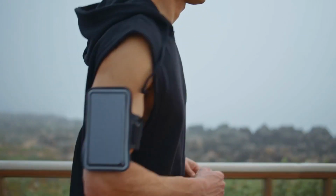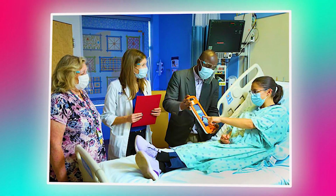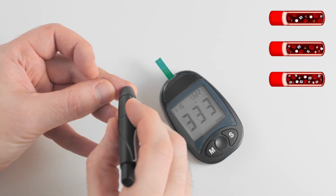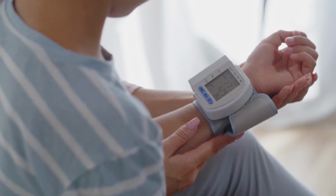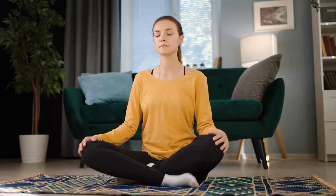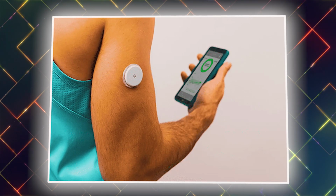One concern with the national rollout of such wearable technologies is the potential for information overload for patients, their families, and clinical teams. The convenience of the Freestyle Libre compared to traditional finger prick testing has been shown to increase the frequency of glucose readings, giving families and healthcare teams more detailed information. This increased visibility might make families more aware of glucose fluctuations that were previously unnoticed, potentially causing concern. Balancing this increased awareness with the comfort, convenience, and reassurance provided by Libre is important for managing the condition effectively.